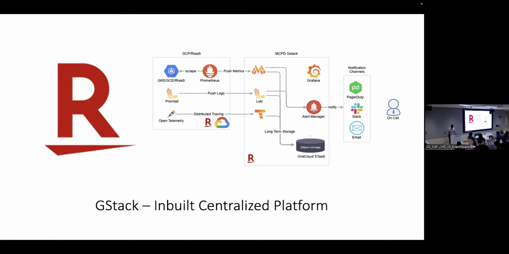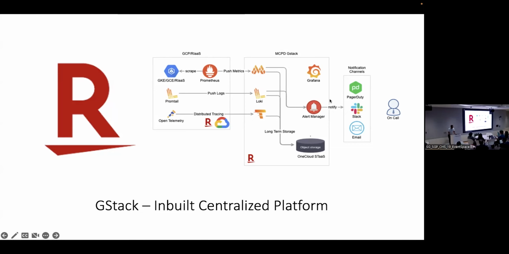The major advantage is that all these three components are compatible with object storage. It means you don't need to rely on your file system. You can push to any object storage. If you are setting up in GCP, you can use a Cloud Bucket, and if you are using AWS, then an S3 bucket. So it's compatible with all major cloud providers. Here in Rakuten itself, we have storage as a service, and we are using that feature to store all these metrics, logs, and distributed tracing.